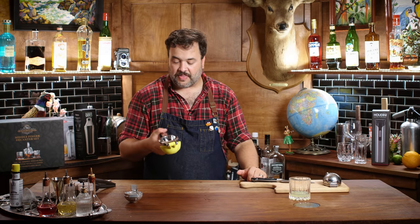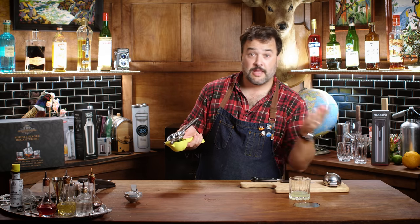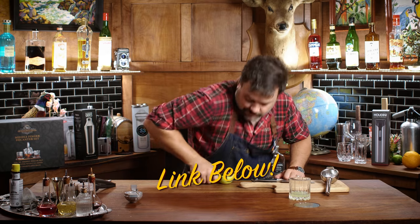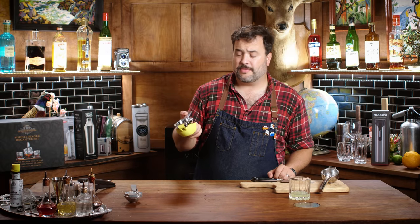But other than that, I think that it's a pretty cool design. I just wish they made it out of better materials, and maybe had a sight glass on the side, or if this was clear plastic so you could see how full it was, that would be a really cool improvement. I recommend this for people who want to be able to really lean on it and give it a squeeze. It's not a bad tool. I just wish it was made out of better materials. The design is clever and effective.